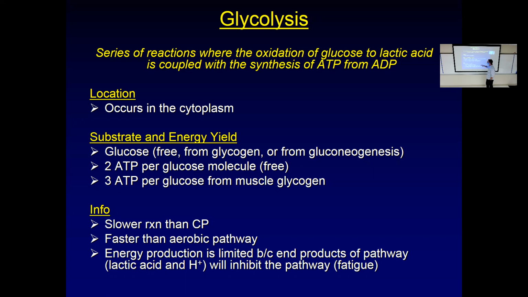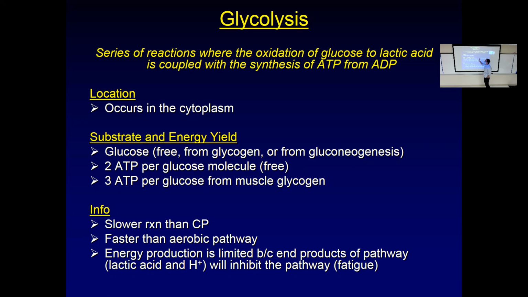Okay? However, it is a faster pathway than the aerobic or the oxidative pathways. Because to get carbohydrates into the aerobic pathway, it has to undergo all of this except for the very, very last step. It comes all the way down to the very last step, and then it gets shunted over to the aerobic pathways rapidly to become lactic acid.